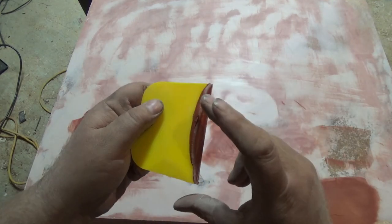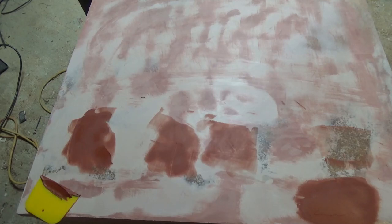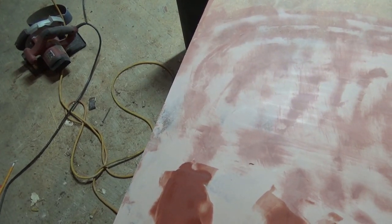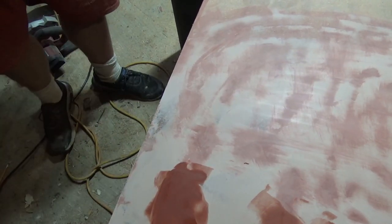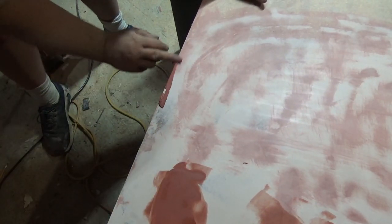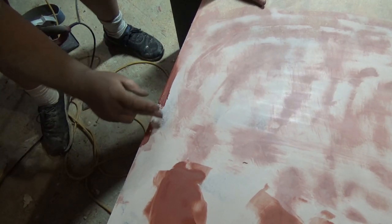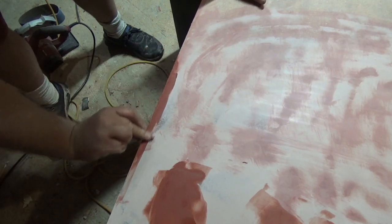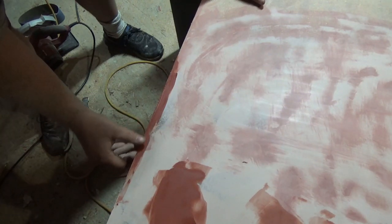Now, if you get this on your finger, you can go over the corners. Let's see if I can get a picture of a corner. Now, the corners always like to tear up, right? And you want them as square as possible, right? I just get that with my finger. Put it right on the corner. Sometimes I'll get like this, and I'll move it down. There's indentation.